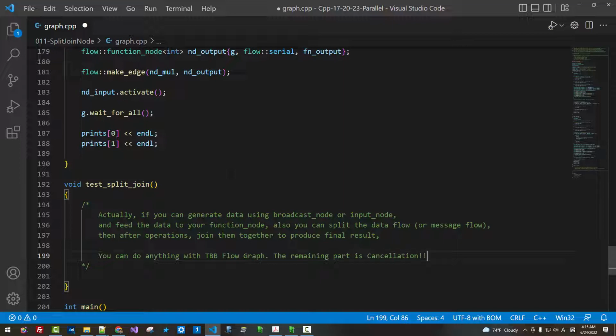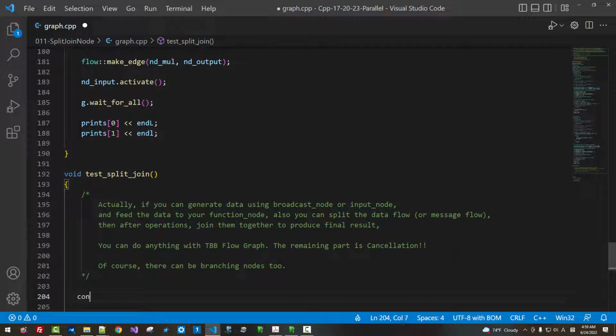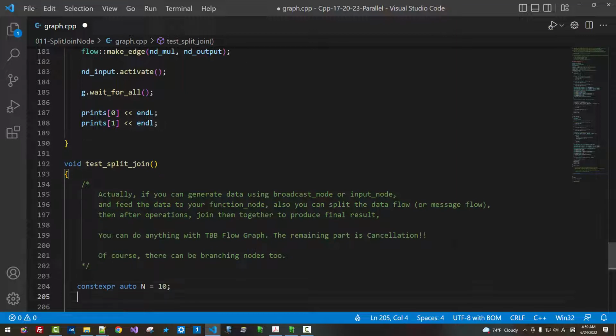About cancellation, I will explain in future sessions. Of course, there can be branching nodes too, but don't worry. I will cover them.